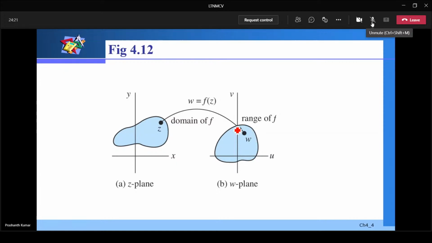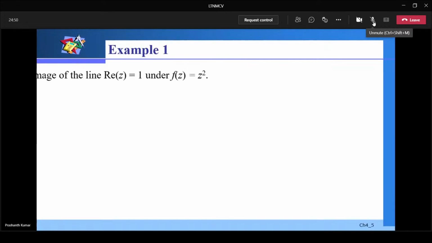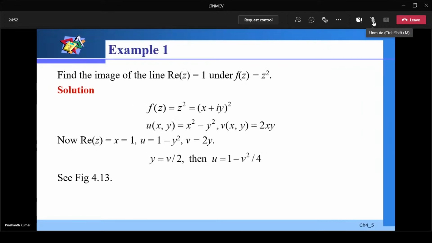So this image value you want to find using this z value. And you are taking the z value in terms of xy. That is, you convert in terms of w means uv. In terms of uv only చెప్పగలిగితే దాన్ని ఇమేజ్ అంటాం. xy లలో చెప్తే దాన్ని డొమైన్ వాల్యూ, uv లలో చెప్తే మీరు ఇమేజ్ అవుతుంది అది.